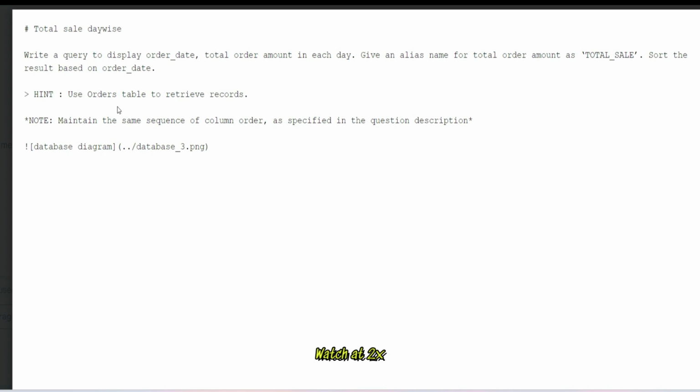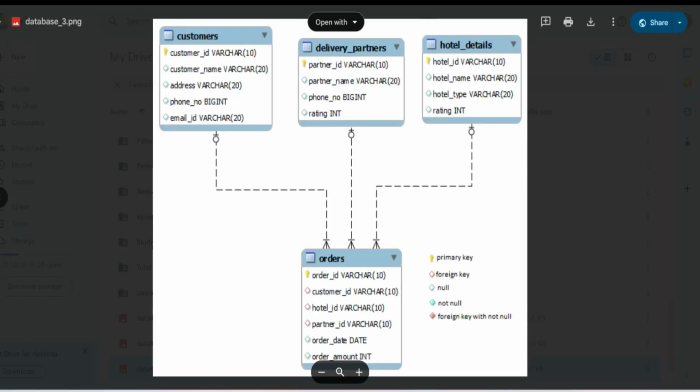A table called orders will be given, so I'm going to show you right now. Note that you should maintain the same sequence of column order as specified in the question description. Let's see the database. These are the tables present inside the database, and the orders table has the attributes order ID, customer ID, hotel ID, partner ID, order date, and order amount.